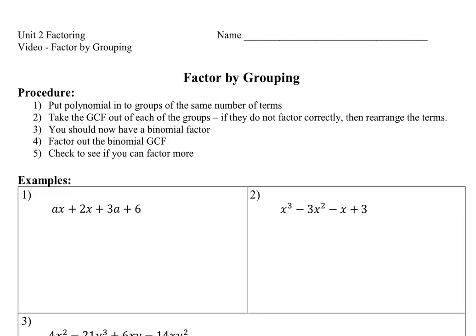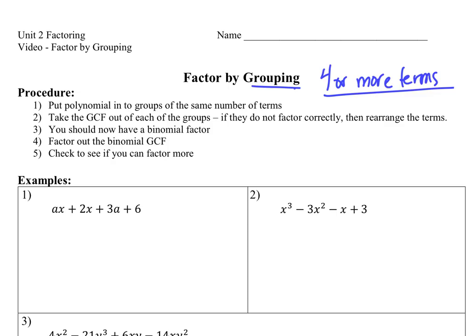All right, today we're going to be factoring by grouping. That is the name of it. This is when you have 4 or more terms. When we're deciding what to factor and which method we use to factor, we need to remember how many terms there are. So with factor by grouping, it's always 4 or more.